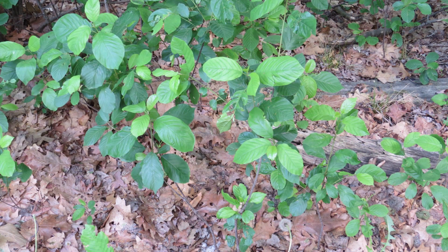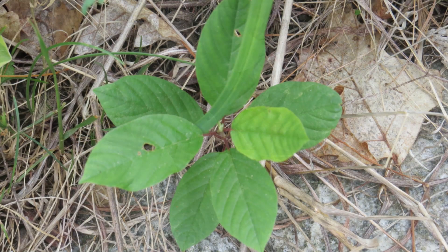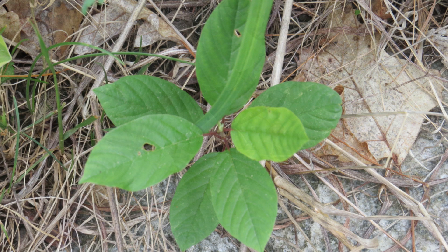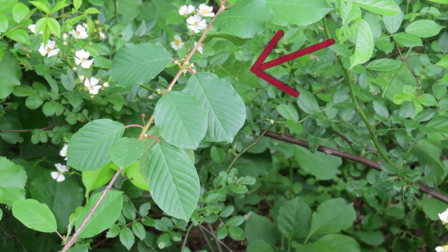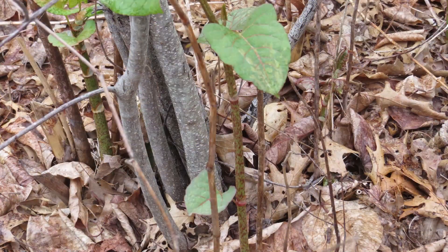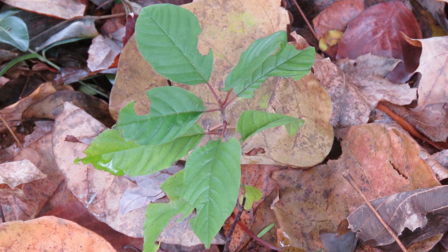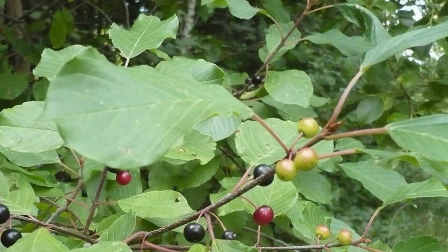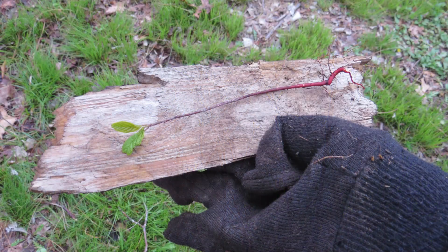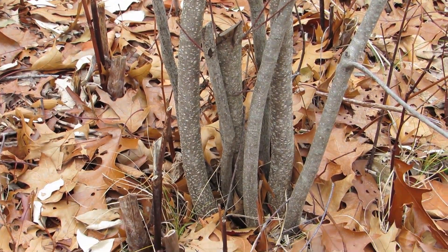Here's what the Glossy Buckthorn looks like in spring and summer. The fruits start as green and then they become red and then blackish purple. Notice how the veins go straight out to the sides — you can see what the leaf looks like of the Glossy Buckthorn. It's an invasive ornamental shrub. The prolific fruits are spread widely by birds. This shrub or small tree has tiny flowers and thick oval leaves with smooth edges, with many parallel veins, unlike the less common common Buckthorn. Its fruits are scattered along the branch rather than clustered. You can wet the soil and yank the younger saplings, or apply an herbicide to the bark of older trees in spring.